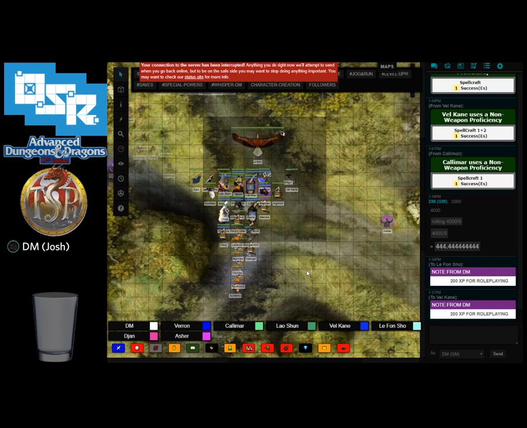Okay. Yeah. But on a 1,000 GP gem, she also hoped that he also got a 1,000 GP gem back in return. Oh, nice.